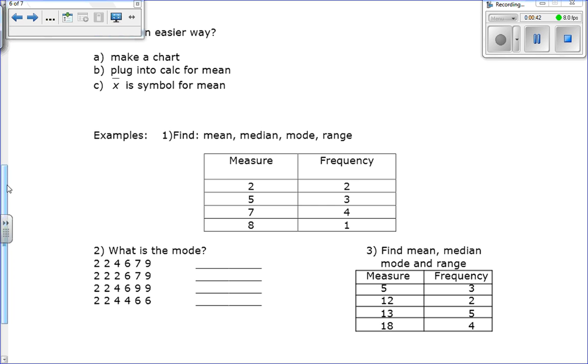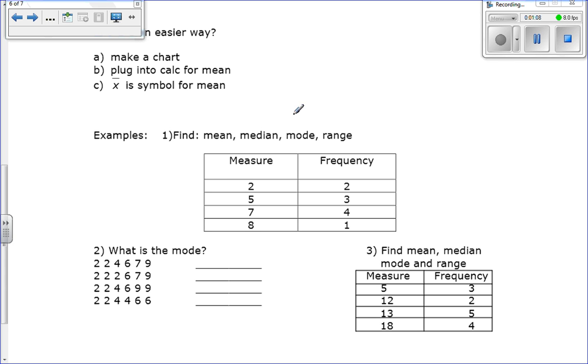Find the mean, median, and mode of the range. Now, I'm not going to make you do this all out by hand, but this stuff you could do by hand with a calculator, the regular scientific calculator. But we're going to be doing everything on the graphing calculators in class. So if you have your own graphing calculator, bring it to class with you. If you don't, I have some. I don't have a full set, but hopefully you have enough people to have your own.